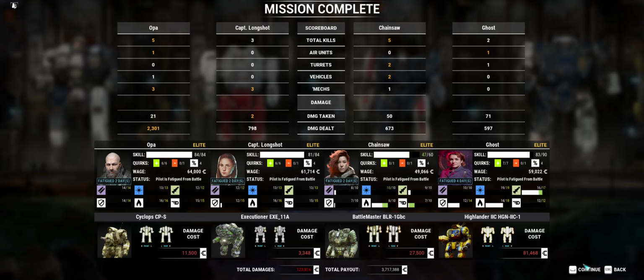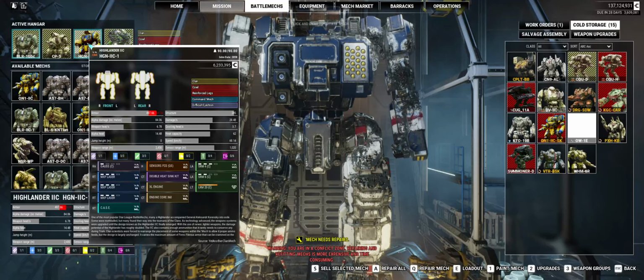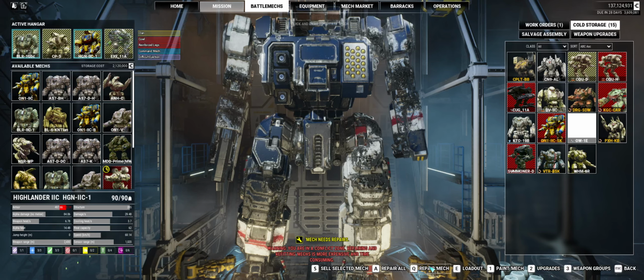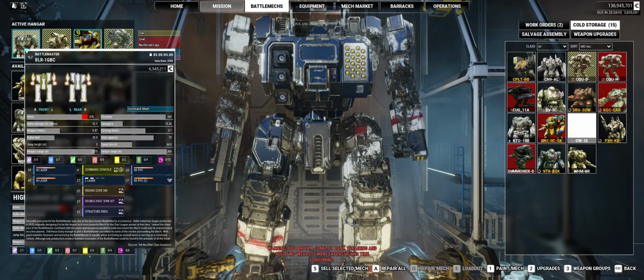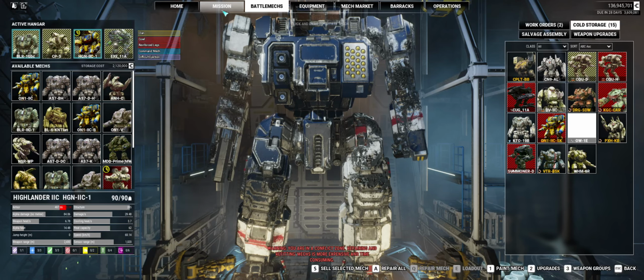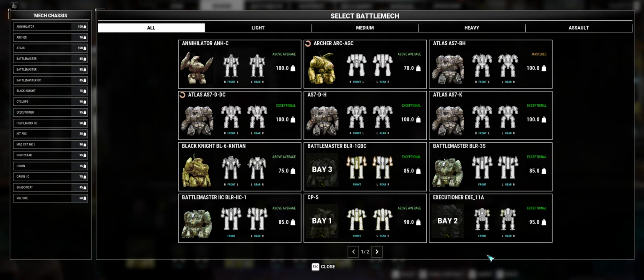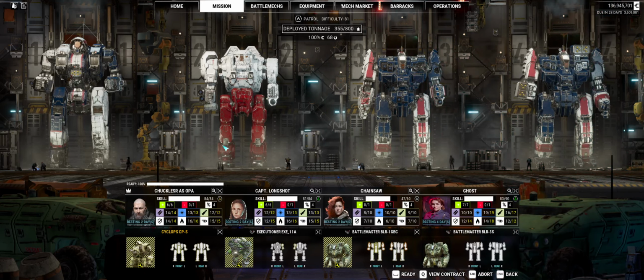Got some damage done. Let's see. Repeat. Yeah, Highlander, I'm going to put in for repairs. Don't know what's going to come. Close enough, let's go.